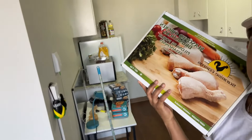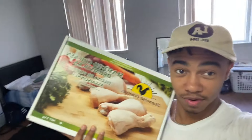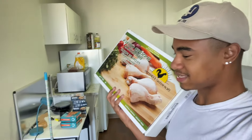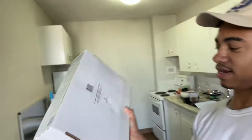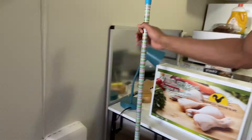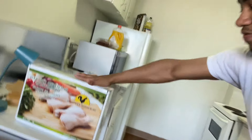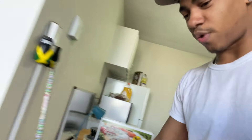Wait until you see this — I've never seen this at Save on Foods ever, and you wouldn't believe how affordable it is. Can you guess in the comments? All chicken drumsticks — this costs $19. Literally $19, guys — this is a steal. Usually at Walmart or Save on Foods, drumsticks in small plastic-wrapped containers would cost at least $20 to $25, and this whole bag is only $19.